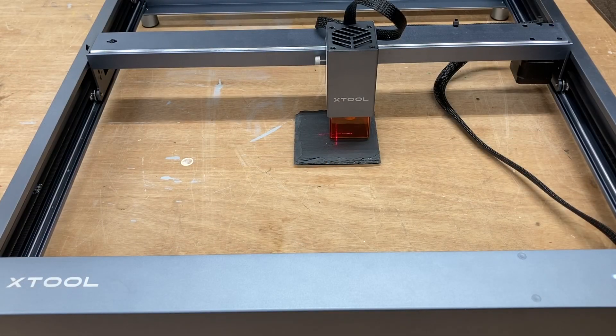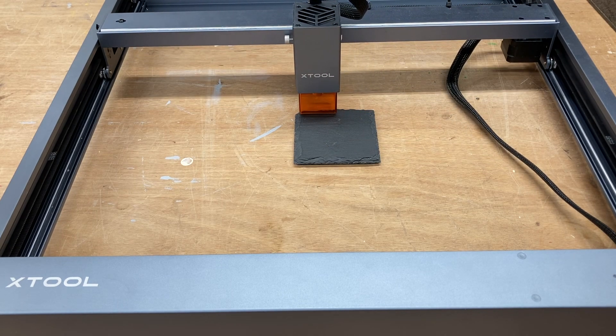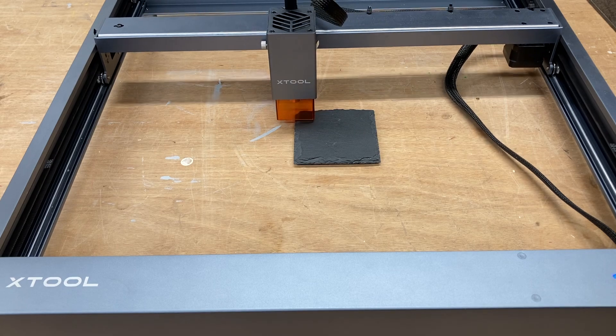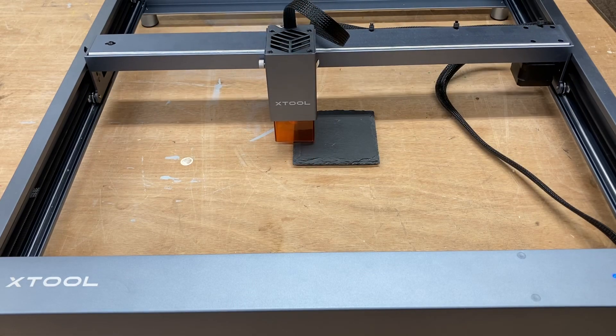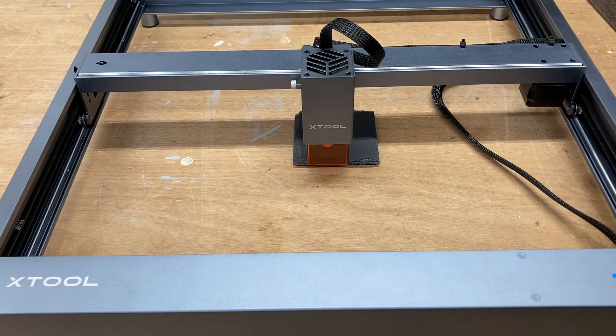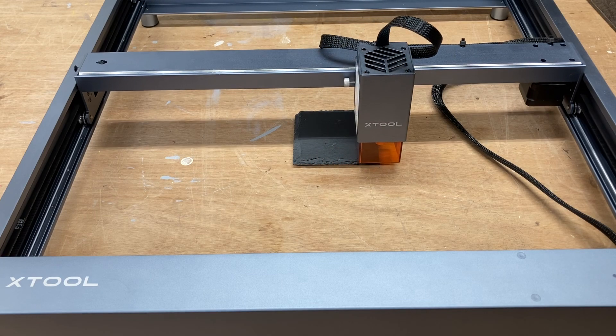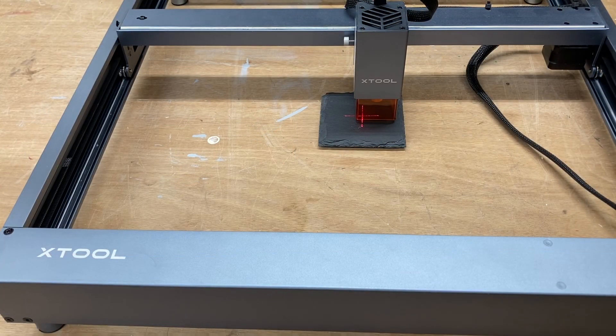Back at the machine, I'm going to run this project with just the one outline line and double check to make sure it's centered. I'm doing this just to build your confidence and show that this does in fact work — because this is framing the actual tile exactly as it should. That looks outstanding, so that has been verified — we know it's exactly in the center.